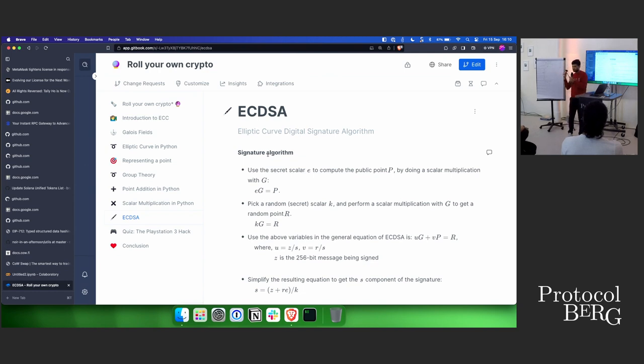So how do you produce a signature? First you need a private key. So you get your private key and you compute your public key. Second, you need another random secret, which is not your private key, but it should change for every signature. Let's call it K. And you do the same thing: you get the public key associated with K as if it were a private key. It's called R. K is supposed to be a random number every time. So R, which has an X and a Y because it's a point, is like your random number.